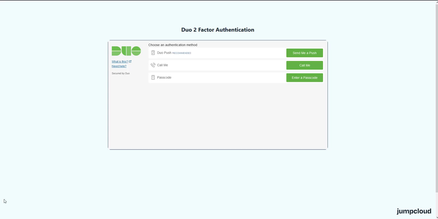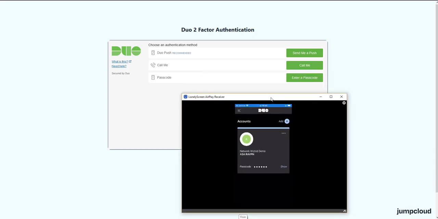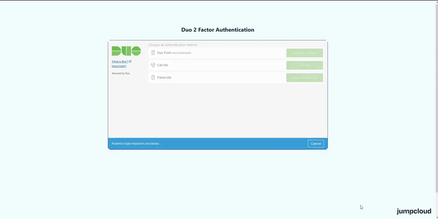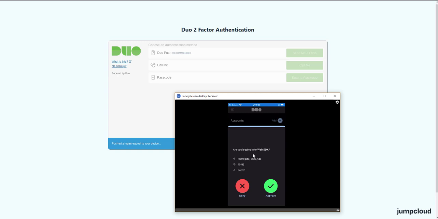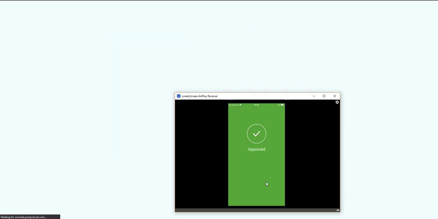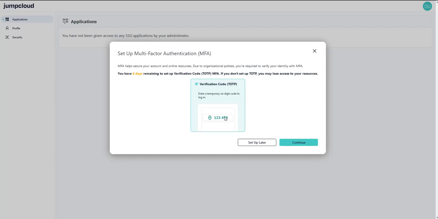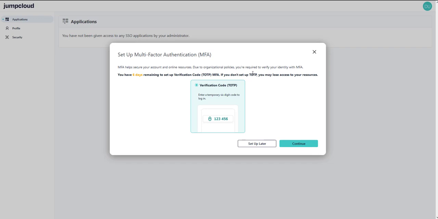So if I just bring the 2FA device over here, and let's just send a push, and let me bring that back up. You can see here that we're logging into Web SDK because we've not given it a name, but I can now just go ahead and press approve on that, and now once it loads I can log into the user panel for the Jumpcloud.